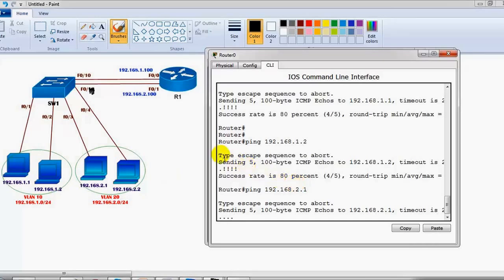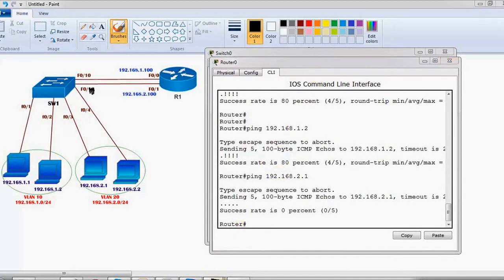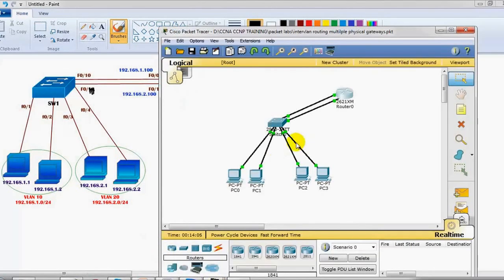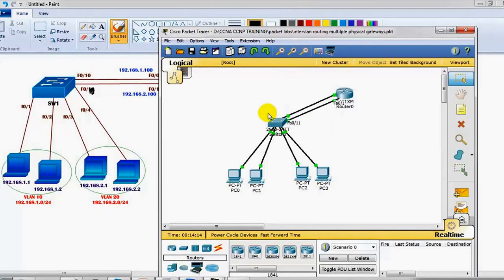So there is some problem here. The problem is I might have assigned the wrong interfaces. I'm not sure which interface I have assigned, which means it's not able to communicate. I think I'm not using the F0/11 port. Okay, so it's F0/11 only.